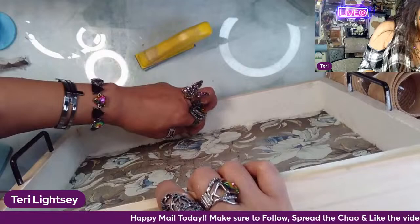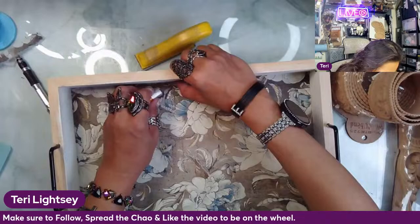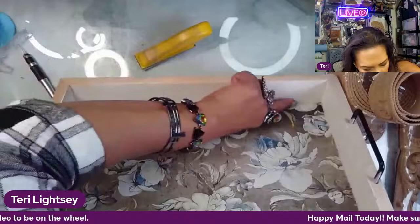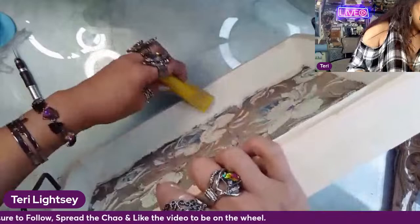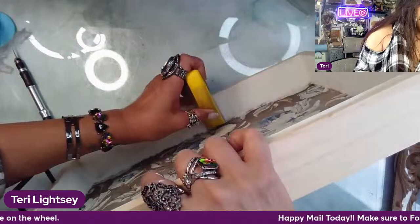Okay, so I don't want to pull. That is something that I tried to cut earlier, but I couldn't get off because it was stuck with the glue. So I'm just going to use my blade and cut it. So now, if I'm coming over here and just running my finger across, I don't feel it. Up here, I'm going to sand left to right because that's just the glue that I'm getting off. But when I'm trying to take the fibers, I'm only coming in a downward motion.